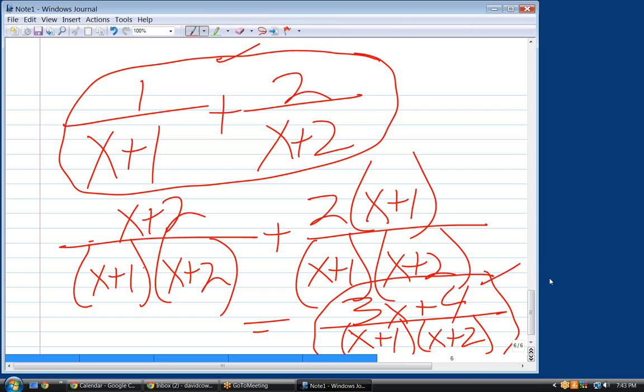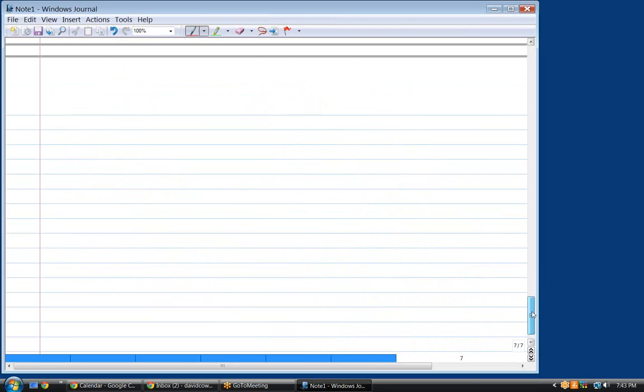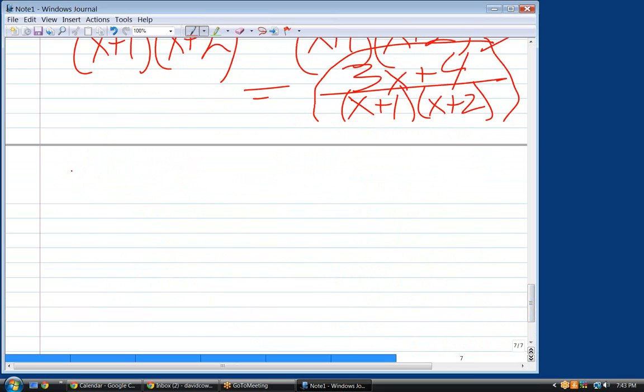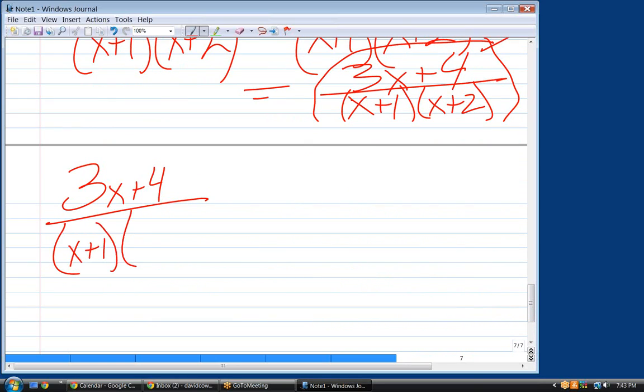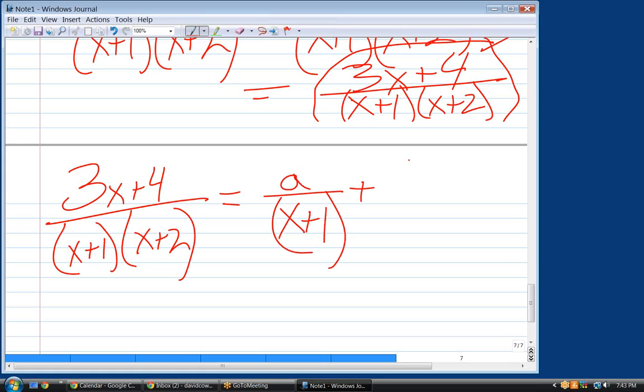Well, let me show you how to do it with this one, because the one you gave me is an awfully hard one to figure out for your first partial fraction problem. So, I'm starting here. What do I know? I know that there must be some value. In other words, it has to be a problem like this. Right? Okay.